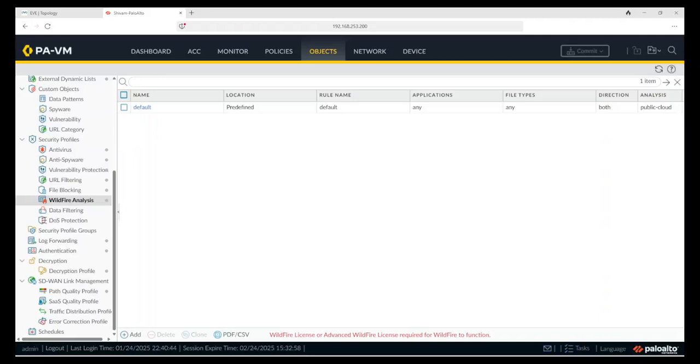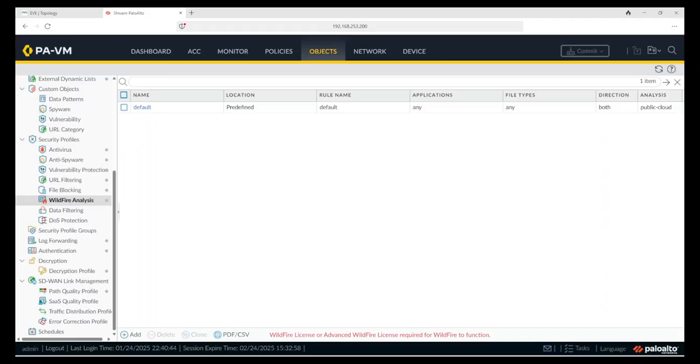If you do not have a wildfire license, then that update will be sent as an antivirus signature. Palo Alto regularly updates antivirus signatures, so that update will come via the antivirus signatures. But for the duration of time until you get that signature in the antivirus, you won't be able to protect yourself. That's where the wildfire license's capability comes into the picture. So you get a wildfire signature for that file. The first time, the file was delivered, but later on when the file traverses the firewall, the firewall is going to block it.